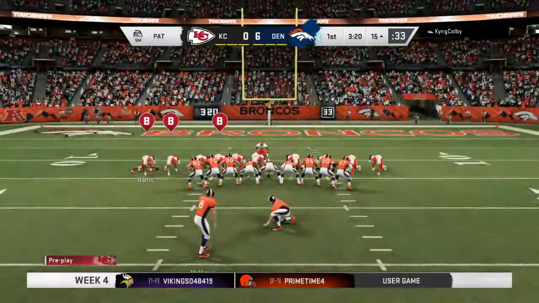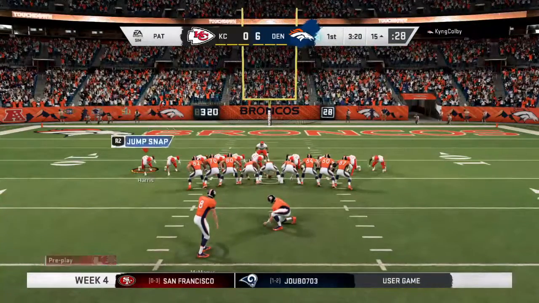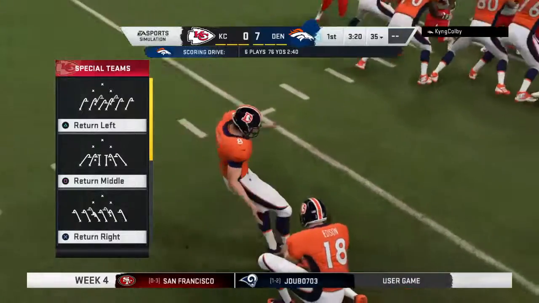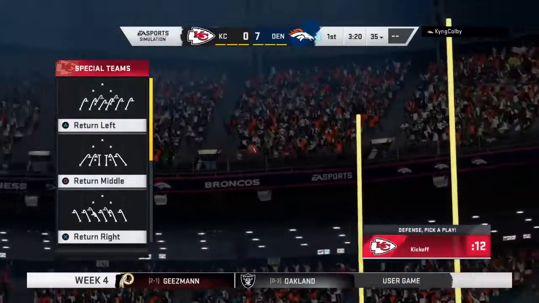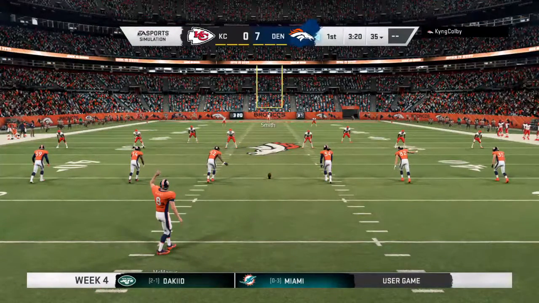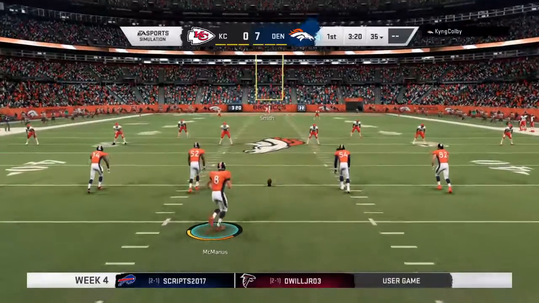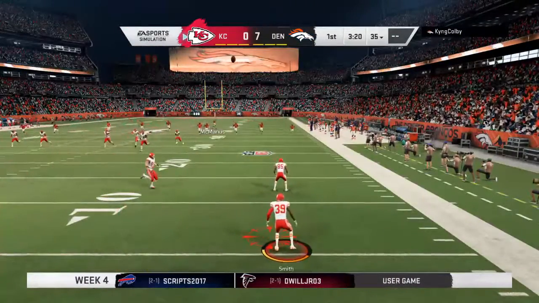Brandon McManus for the point after. And he's got it. 7-0 Broncos. Next to score, Broncos 7, Chiefs 0. Brandon McManus to kick off for Denver. After the touchdown, here's McManus now to kick it away.